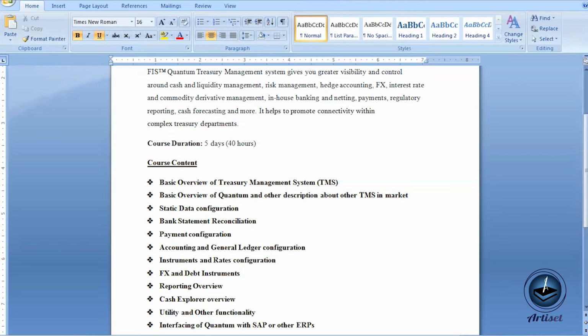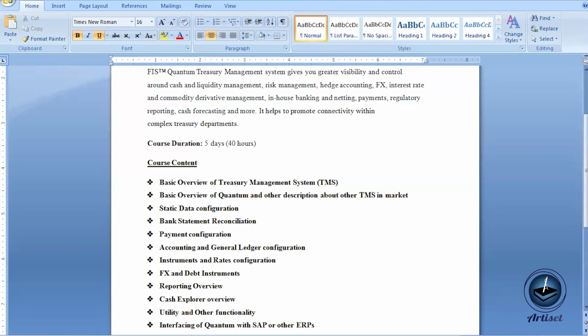You don't need to individually log into the banking portals of those 10 banks and use tokens to validate your identity. All that is not required. You simply key in your payment instructions in Quantum and execute the payment. It will create a file and send the file to the bank. This basically forms the outbound interface from Quantum.